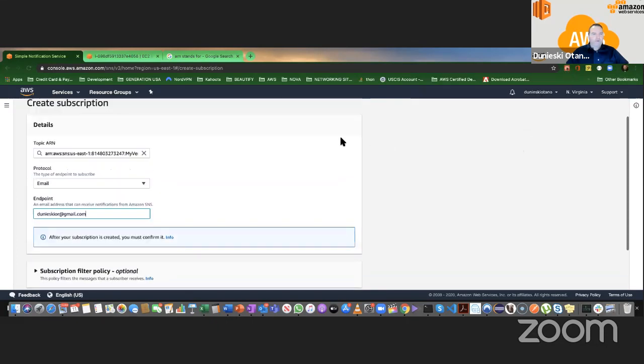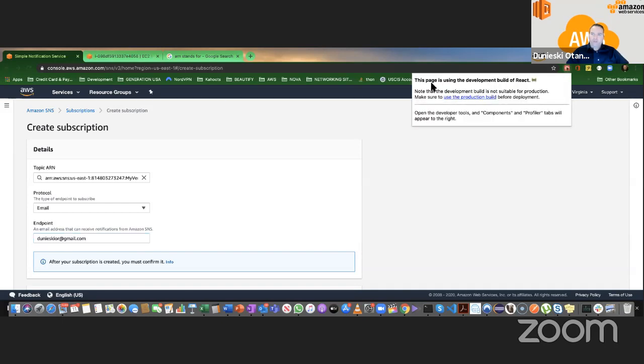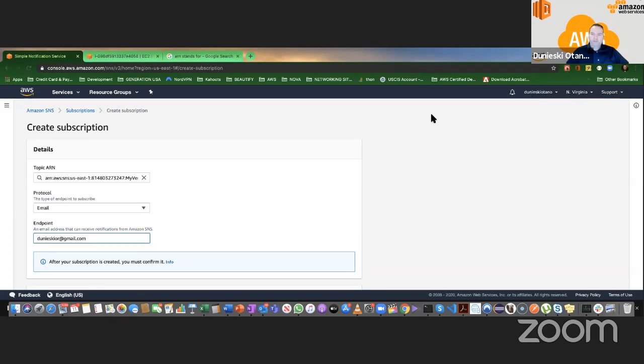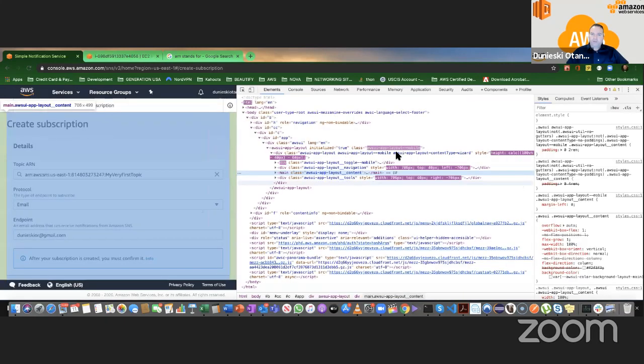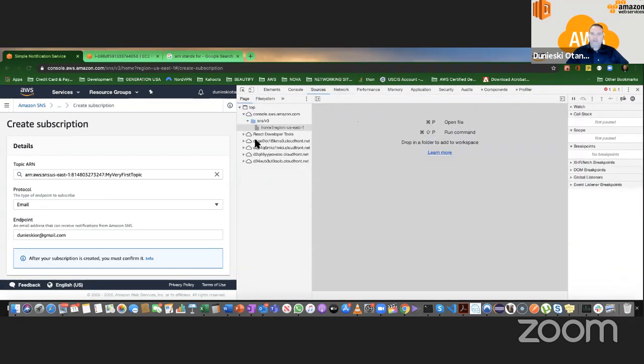Something curious: this AWS is built using React. You see here, when I just click on this extension, it says this page is using the development build of React. Super interesting. If I come here and inspect this website, I can see that the source is React. It's right here, React Developer Tools.